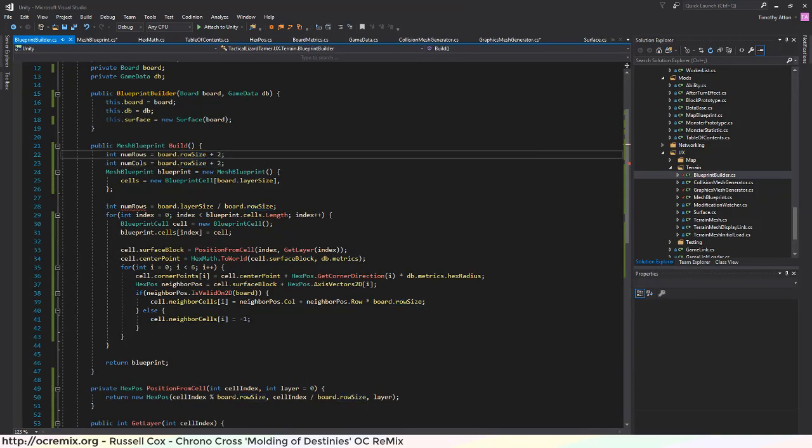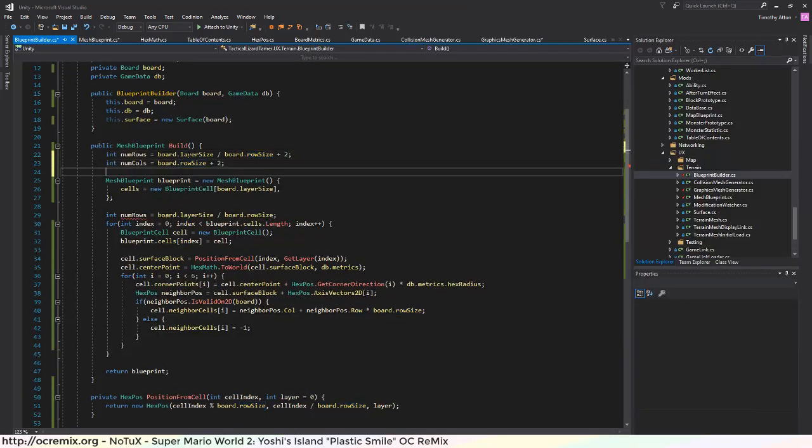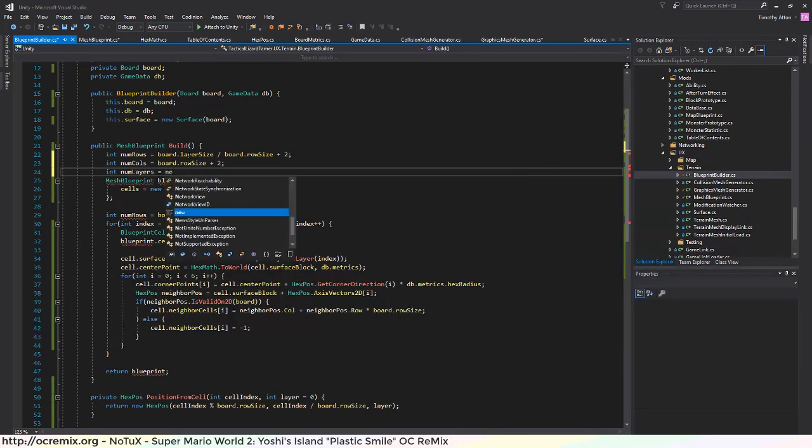Then rows is the layer size divided by the row size. So if I wanted to get layers from this, then I guess I could just add it back together, or multiply, I should say.